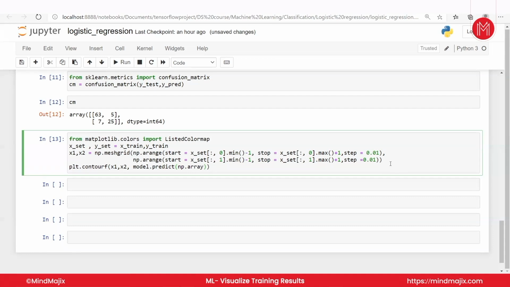Again we take brackets to apply the ravel of x1 and the ravel of x2, to apply the reshape. So again we take the square bracket, and within it we use the ravel function, x1.ravel and second x2.ravel.